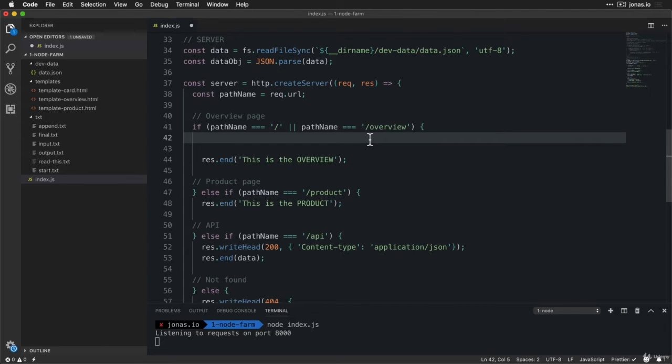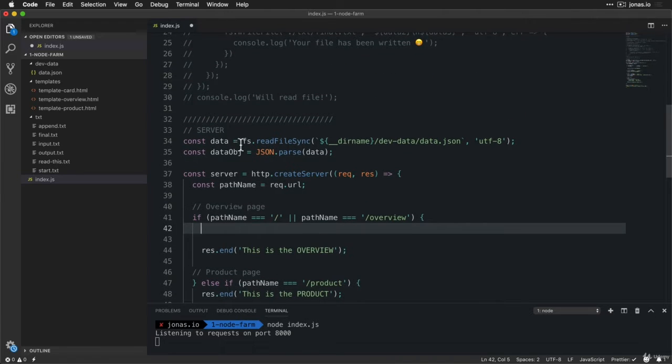But just like before, we can actually do that outside of this callback, okay? Because these templates, they will always be the same. So we can actually read them to memory right in the beginning when we start the application, and then when necessary, we simply go ahead and replace the contents in there. Okay, so just like we did with the data here. There's also no need to read the data each time there is a request, and the same happens for the templates. Okay, so I'm actually going to go ahead and do it for all three templates here, so we have that out of the way.